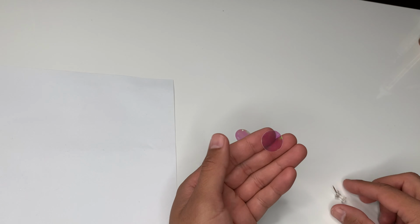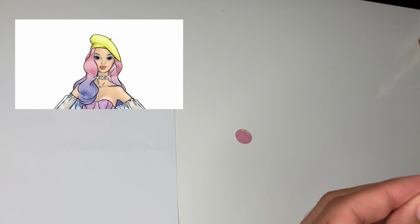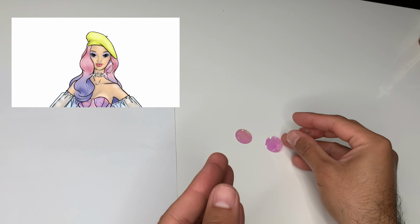And now we're starting off on her iridescent disc earrings. I bought these iridescent discs off of an Etsy shop as well. I'm poking a hole with a thumbtack on the very top so I can attach the earring post to them. I really like the color that these are in because they really do look like the discs I drew on the doll, as you can see here.